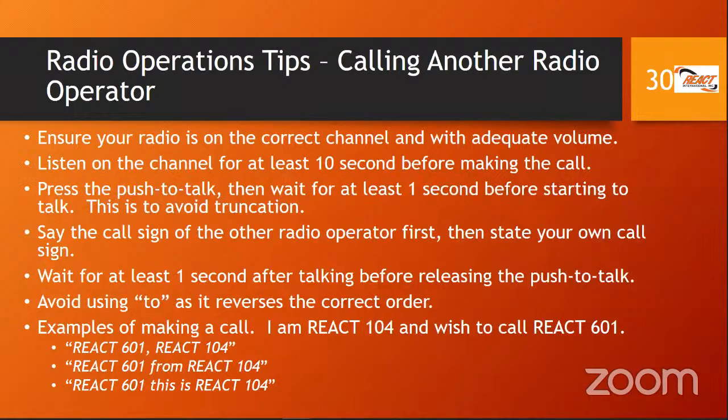So for instance, as reactors, we are, for example, authorized to use one of the ODPM frequencies. You need to make sure that you're in the react frequency when you're making a react call. You don't want to switch inadvertently to the ODPM frequency and make a react call. That could be embarrassing, but it will be certainly not considered very professional. So check the frequency, check the channel. And amateur radio operators, the same thing. Make sure you're on the correct repeater. Make sure you're using the correct frequency before you make your call.